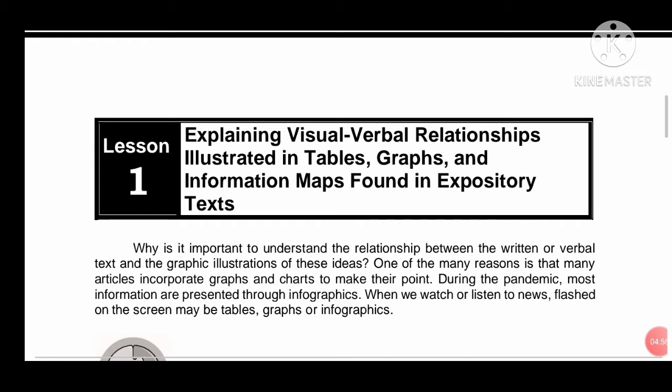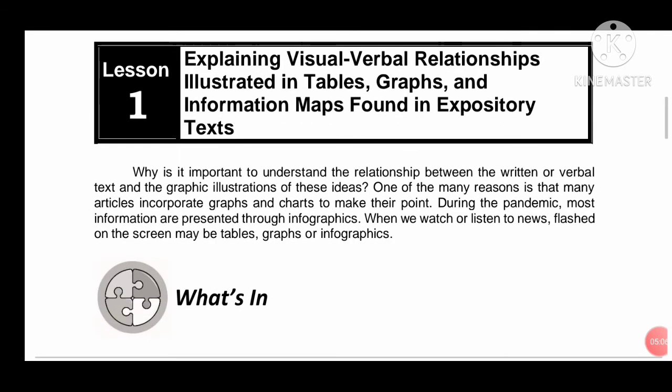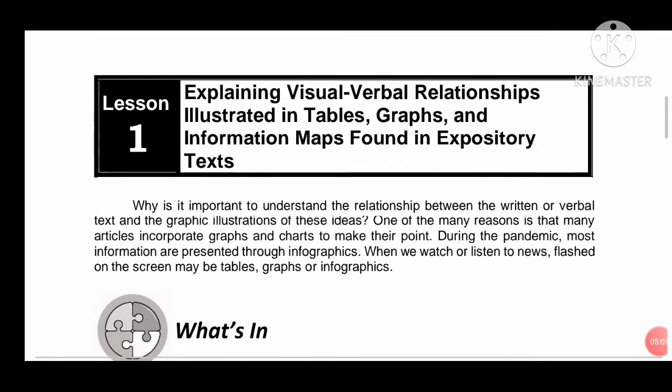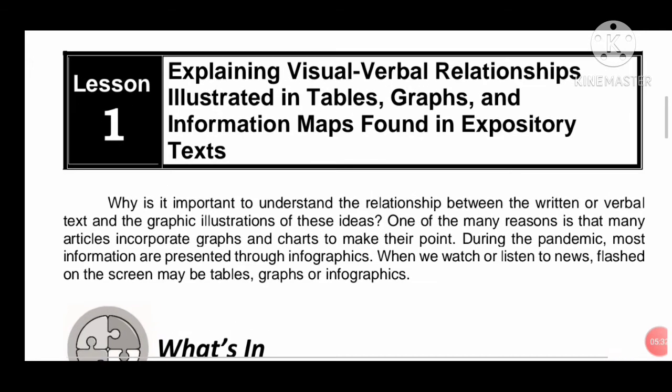During the pandemic, most information is presented through infographics. When we watch or listen to the news, flashed on the screen may be tables, graphs, or infographics. These tables are used every time we present information in the news, just like the COVID-19. Usually we see a lot of tables and infographics because they are explaining to us the progress or the cases of the COVID-19.